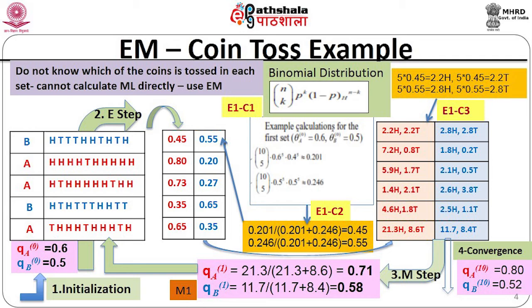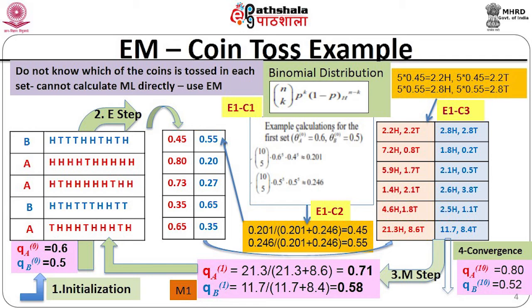After this step, up to now we have still not finished, we are still in the expectation step. We have not yet calculated the probability of heads or all that. The second table gives you the probability of choosing a red and a blue. Then after this comes the next step.